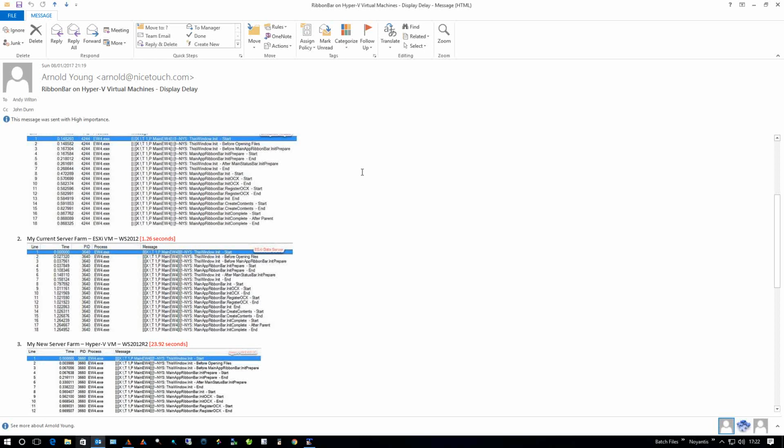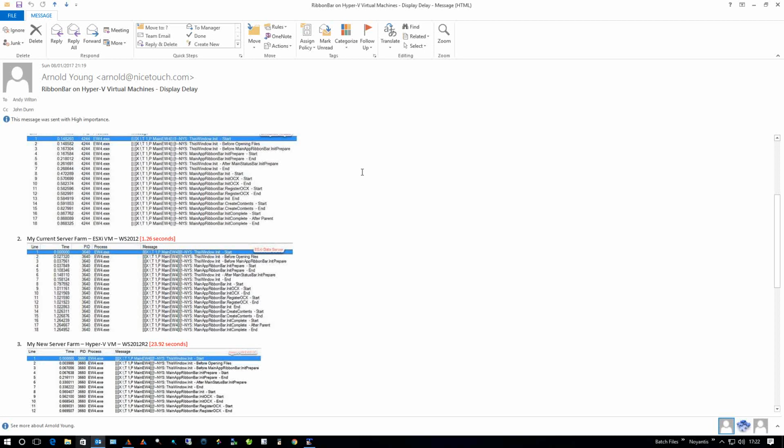When I tested my program on my development machine, my command bar pops up pretty quick, in less than a second. On my ESXi VM it takes a little longer, but it's still 1.26 seconds to come up, which isn't bad. But when I went to my Hyper-V VM, it went to almost 24 seconds.